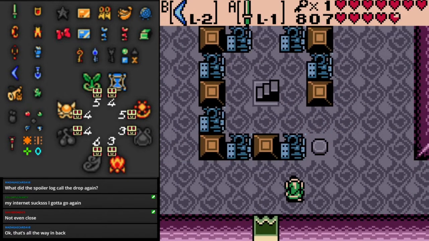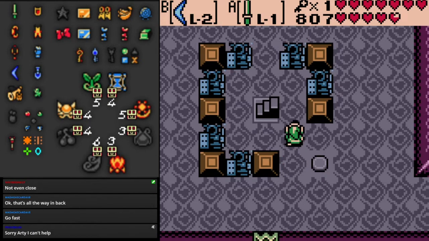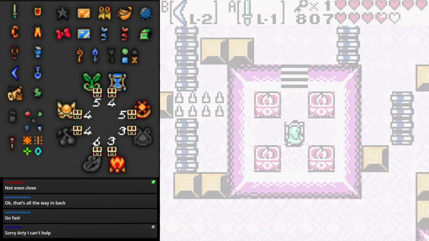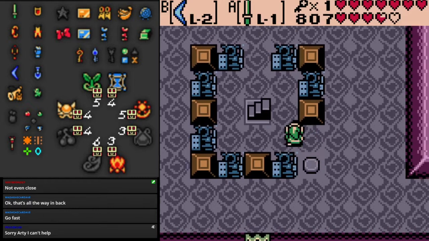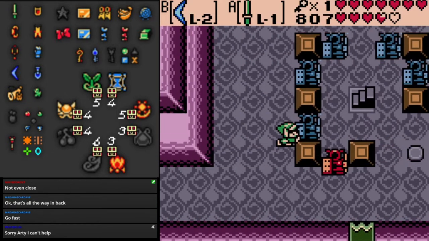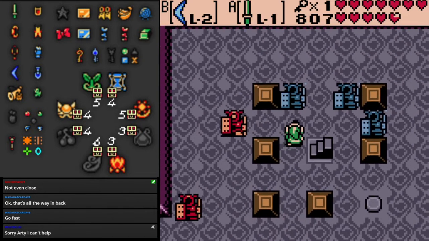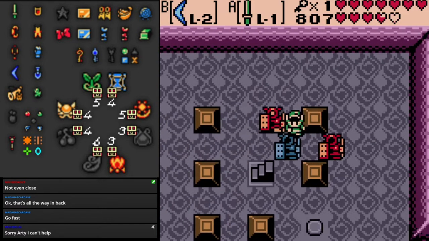That's all the way in the back. Go fast? I did! What else do you want from me? I ran as fast as I could. And the friggin' seed satchel is probably hidden behind this as well. I actually never saw where the seed satchel was hidden on the, spoiler.